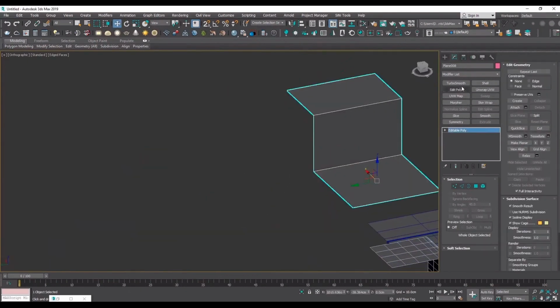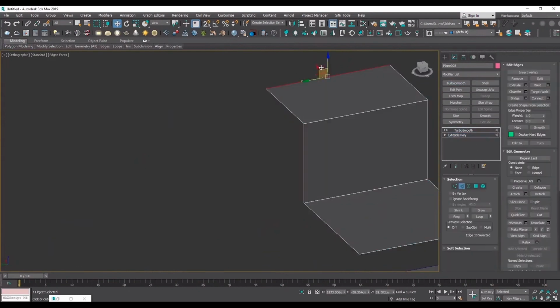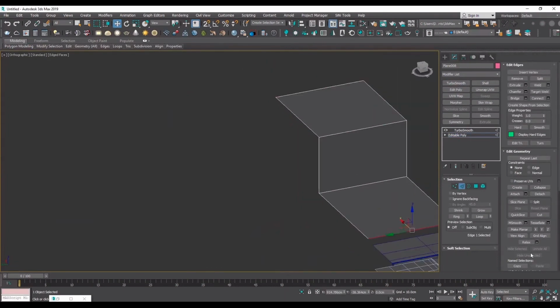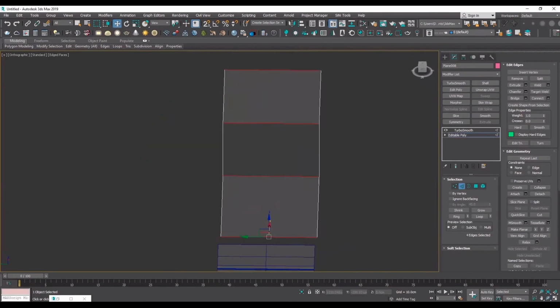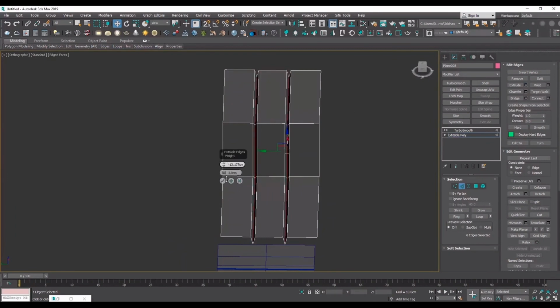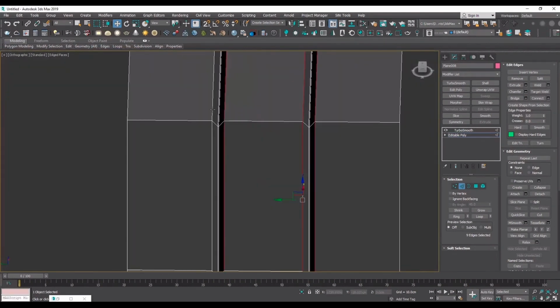I turn on the turbo smooth and I see that it's doing its job making a curve, but let me adjust the shape further. So now let us have 2 extra edges instead of 1 here, press extrude, and extrude these edges down. Later I will show you how extrusion and chamfer differ and result in different shapes. Now in this situation we chamfer the edge, limiting the turbo smooth as it will reduce the curvature, and also we repeat the same thing for the outer edges.